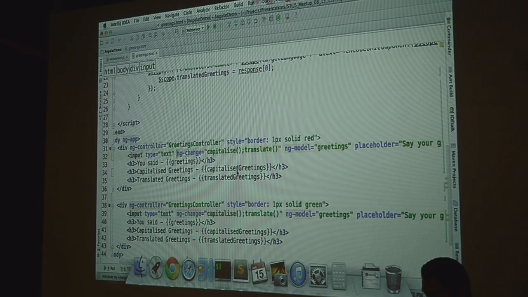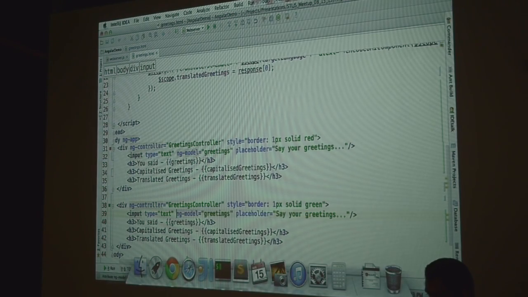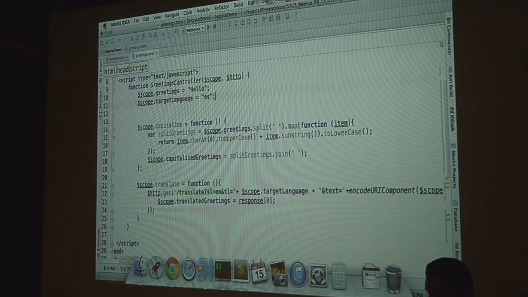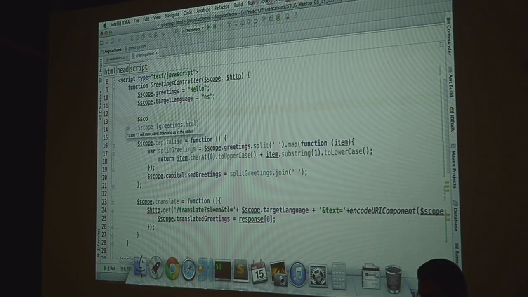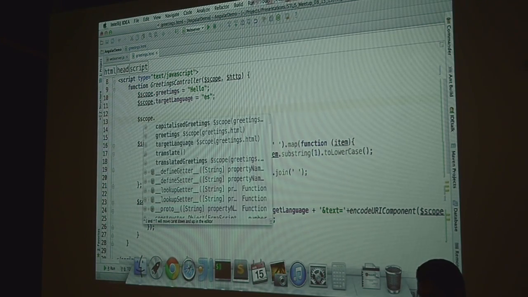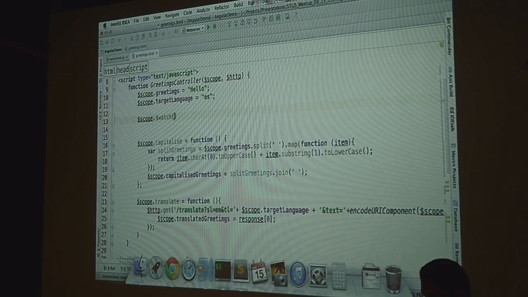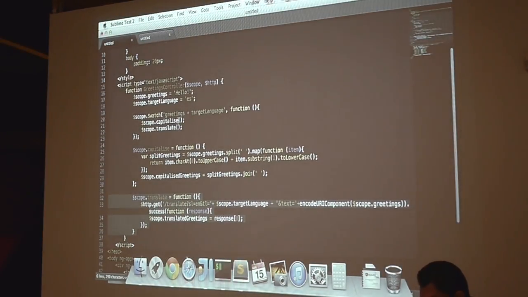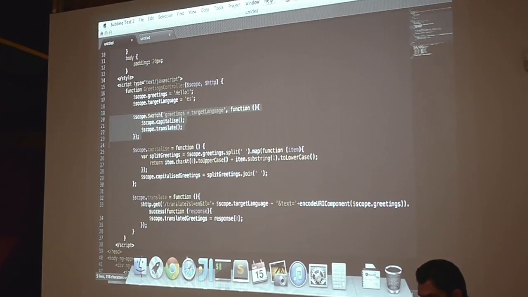Meaning, there is this concept of watching a scope, watching for changes to a scope. So I could do something like this. Let's remove this. I don't want it to be controlled here. I want it to be controlled right from my controller. Okay. So what I would do in that case is $scope.$watch, and then I can say... see if I have it. Yeah. So let me do it from here.